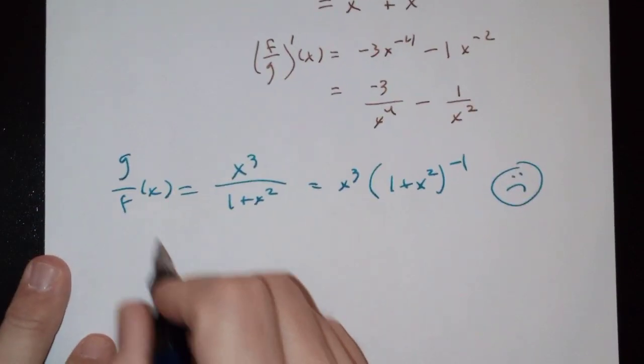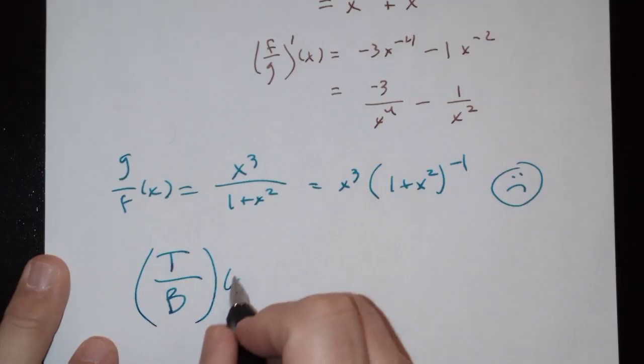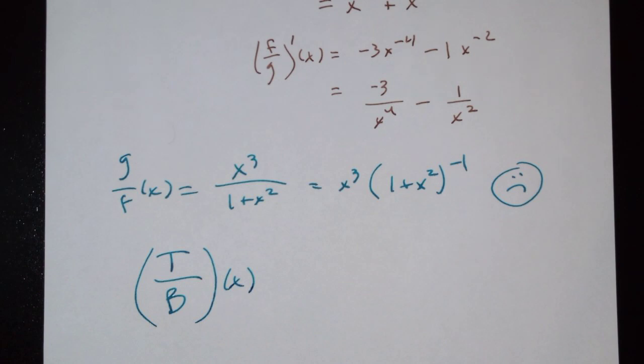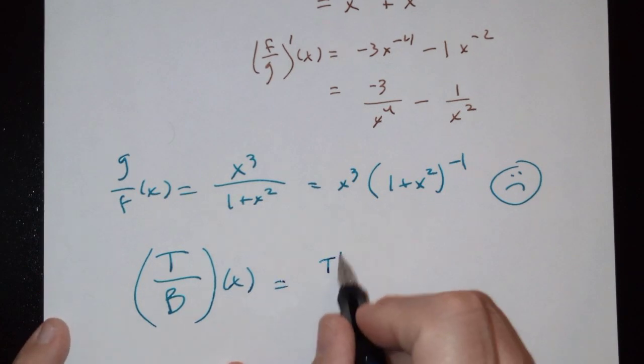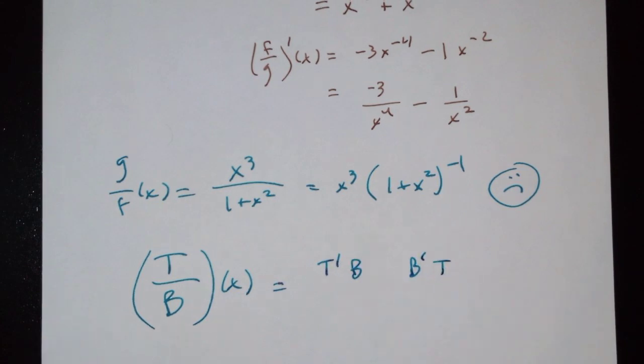If I have a division, I have a top piece and a bottom piece. I'm going to do kind of like a product, right? I'm going to do them one at a time. Derivative of the top, leave the bottom alone. Derivative of the bottom, leave the top alone. When I was multiplying, I was adding. But division is kind of the opposite idea. So instead of adding, I'll subtract.